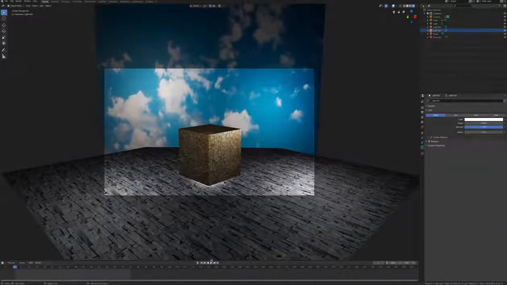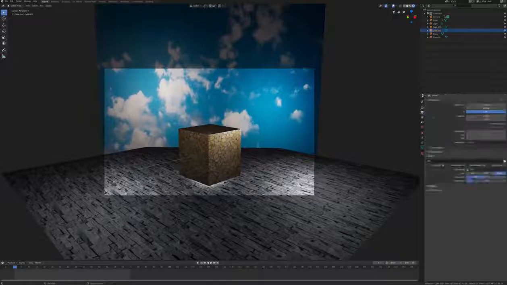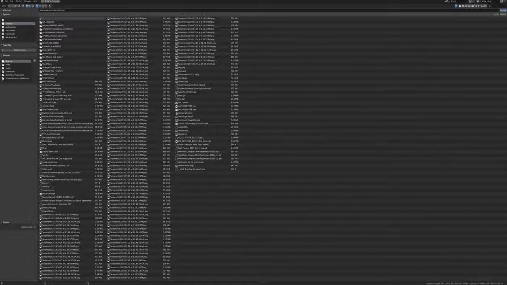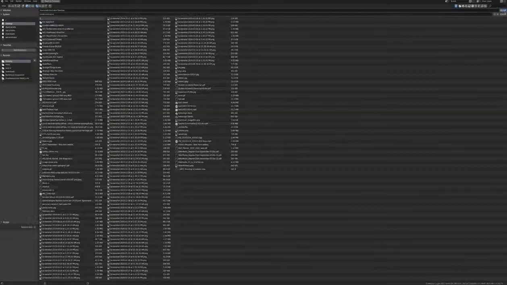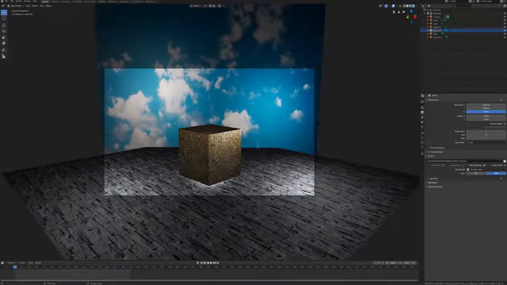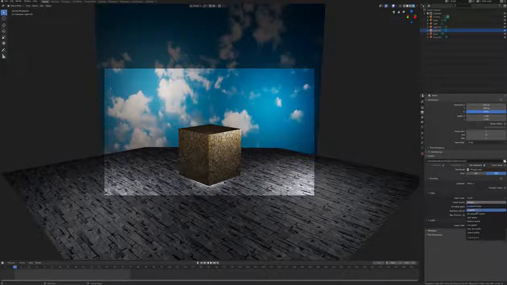Next, we're going to render the animation, but first we need to change the render settings. So the 3 main things we need to change are the location, under output, the file format, and the encoding. So first of all, for location, we'll change it to our desktop. For file format, we'll change it to FFmpeg. For encoding, we'll choose H.264, and we're going to make an MPEG-4 video, or an MP4.